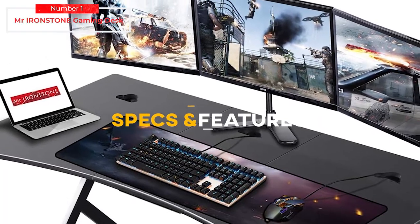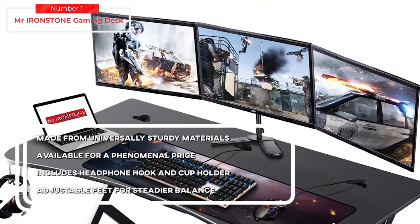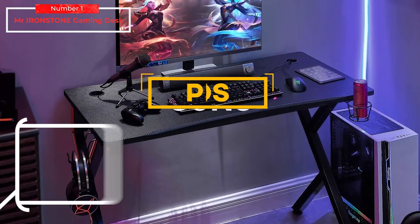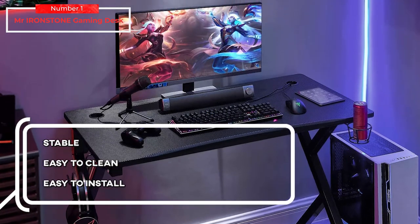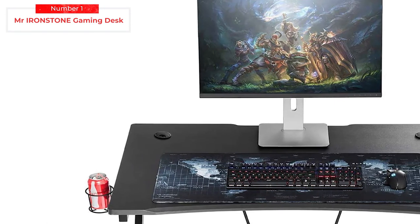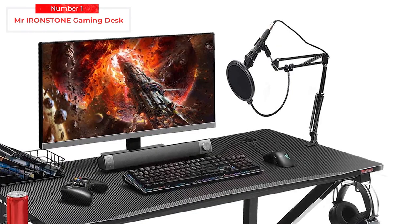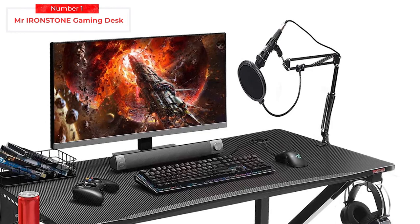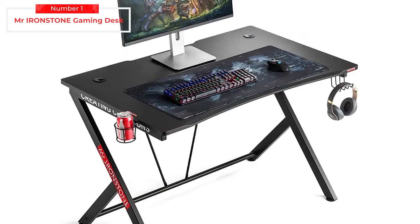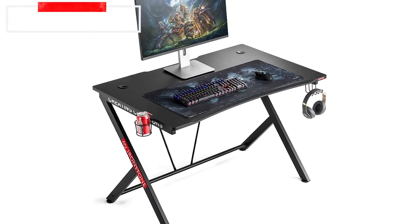Key specs and features include: made from universally sturdy materials, available at a phenomenal price, includes headphone hook and cup holder, and adjustable fit for steadier balance. For the pros: stable, easy to clean, and easy to install. For the cons: the price could have been less, and there is no keyboard tray. The Mr. Ironstone Gaming Desk isn't the most tactically complex gaming desk on our list, but it comes with all the fundamentals in place — a cup holder, a headphone rack, and two dedicated holes for cable management. Its simplicity and modern design get the job done without breaking the bank, making it perfect for almost any type of gamer.